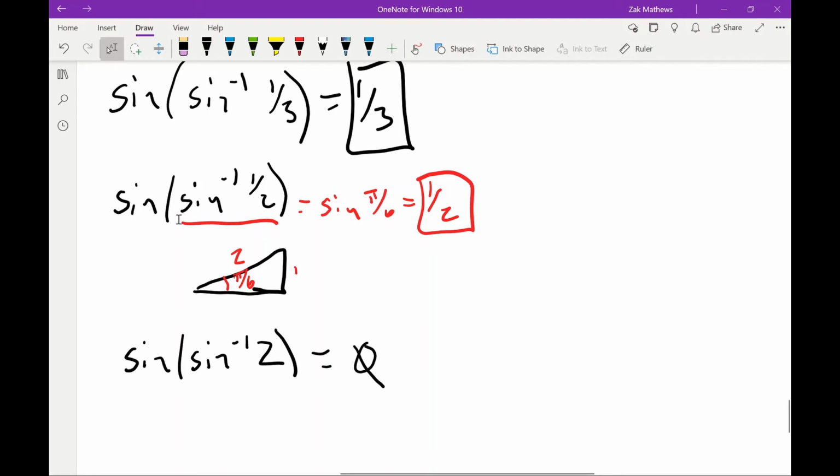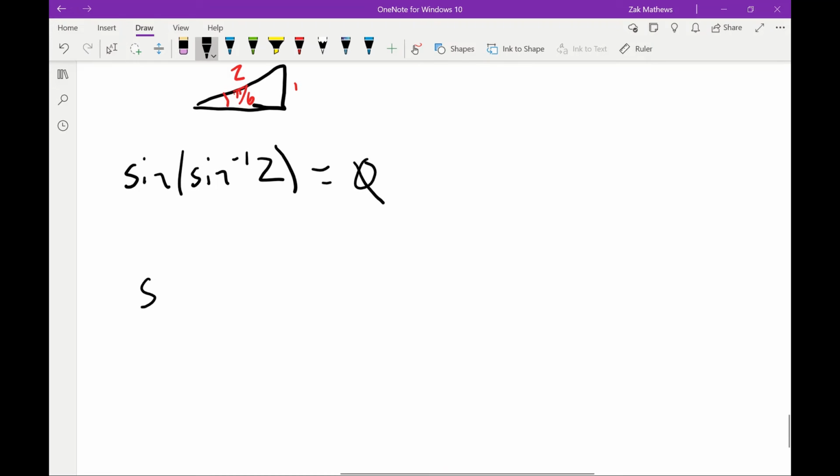Even though we have these shortcuts on our compositions, if we're taking a trig function of its inverse or an inverse of its trig function, what we're really doing is we're doing each thing separately. We are first taking the inverse sine of 1/3, and then we're finding its sine. We've realized a little bit of a shortcut there, but that's really the math that's going into it. Here we're taking the inverse sine of 2, and then we're taking the sine of that. But we can't do the inverse sine of 2.